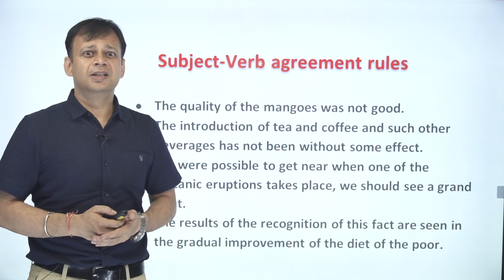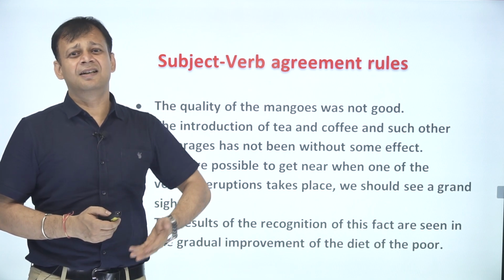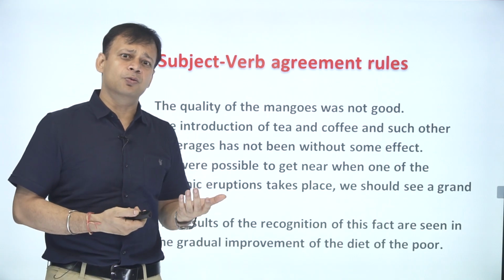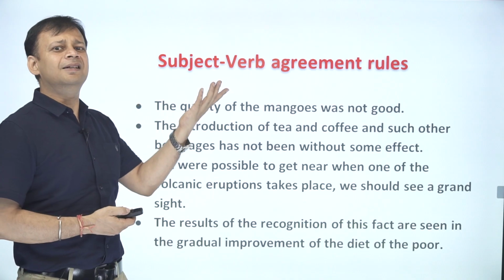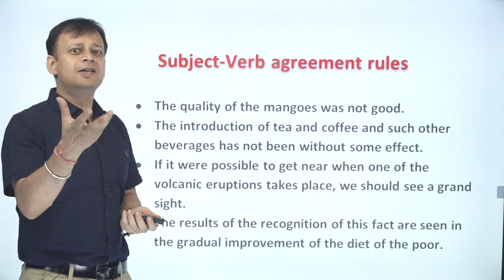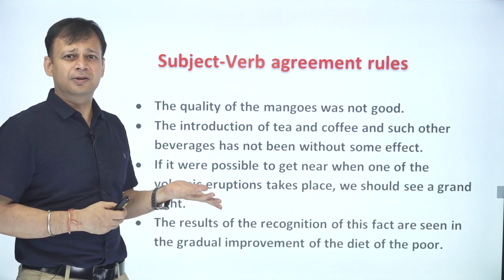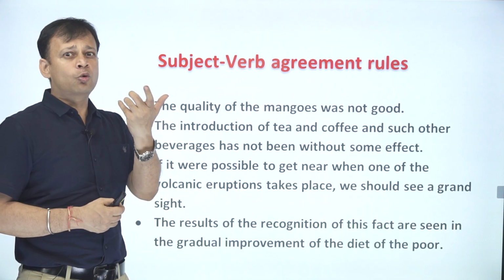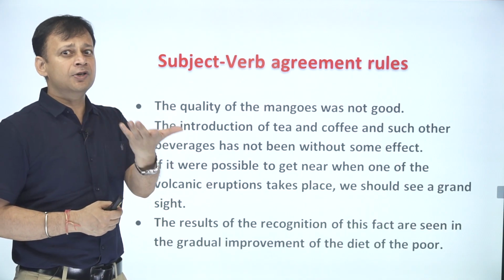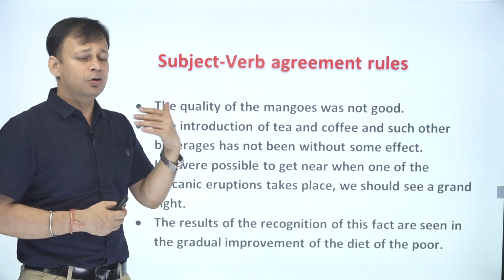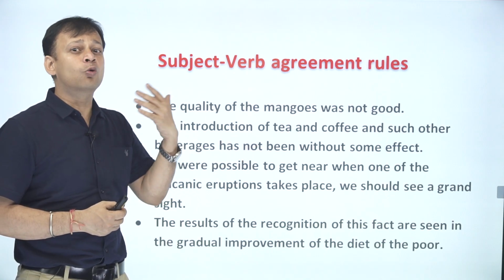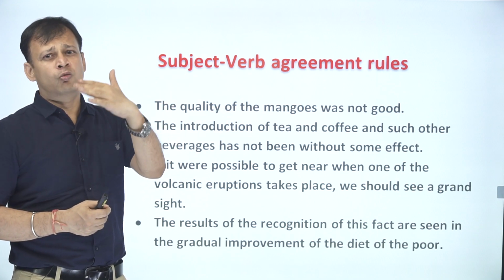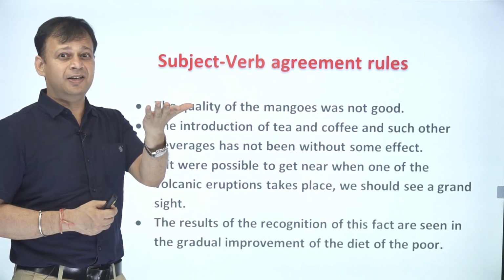So for some of us it might sound that the sentence is incorrect, but if we apply the rules which we have learned just now, what are we talking about? We are talking about the quality. The subject is quality. So is quality singular or plural? Quality is singular. Quality of the mangoes, yes, that's additional information. So quality singular, was not good. What was not good? Quality was not good. We are not talking about the mangoes over here, we are talking about the quality. So quality being singular should always match with was. So were will be wrong in this case.